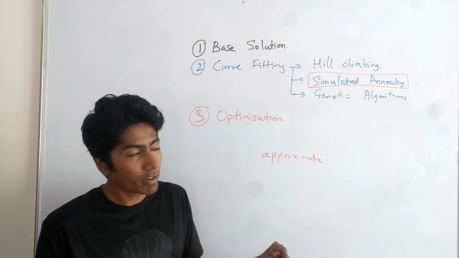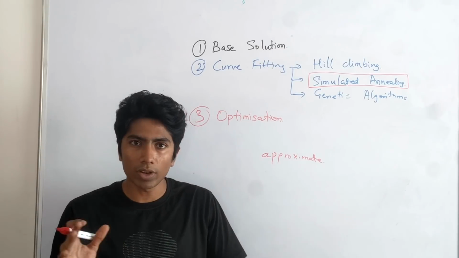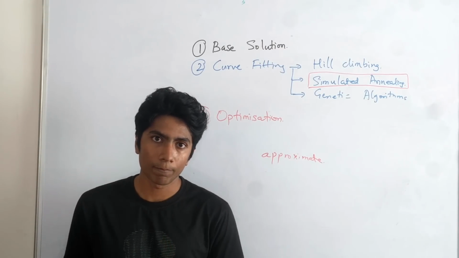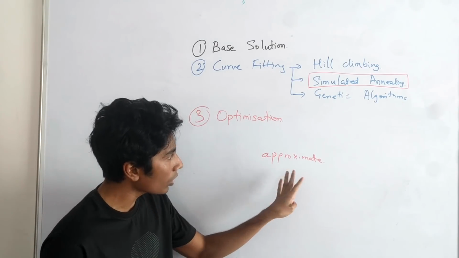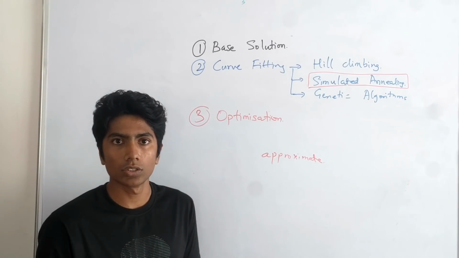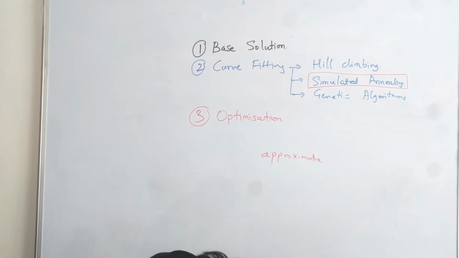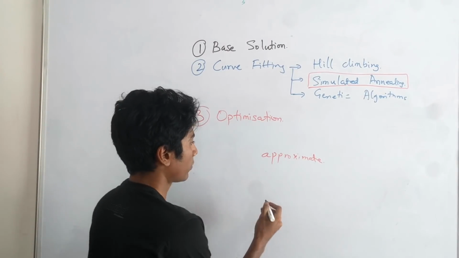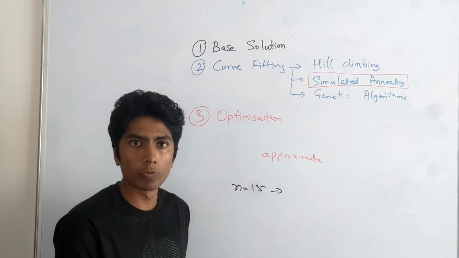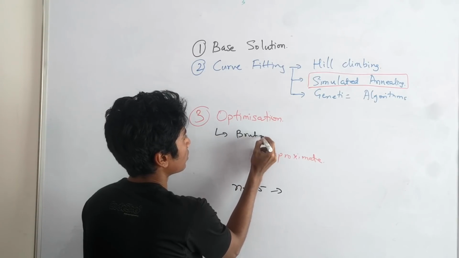So what you need to do, even if you have a good solution and if you have reasonable base case solutions and you've done something really smart, the more CPU you use, the better your solution will be. Therefore, you want to improve your approximation through optimization. So how do you do that? The first thing that you want to do is, if the input is really small, like we said in the traveling salesman problem, if n is equal to 15, then you can get the optimal solution through brute force. The first thing you want to do is brute force small solutions.